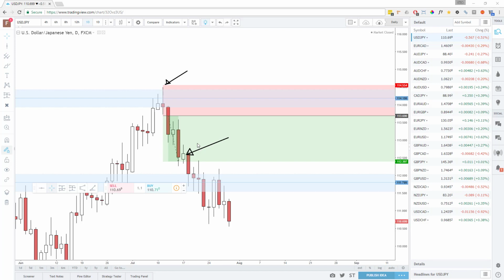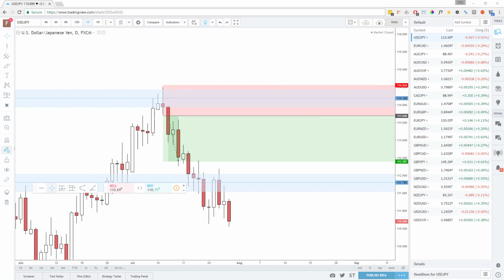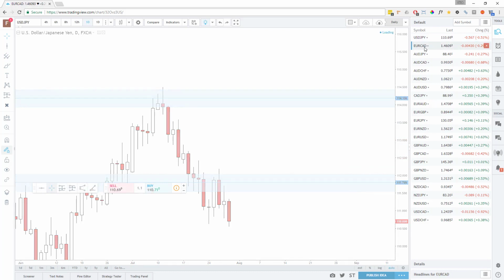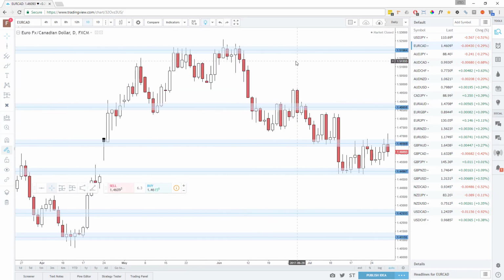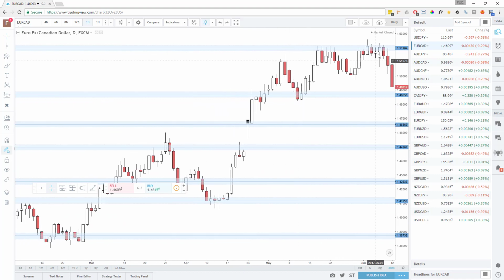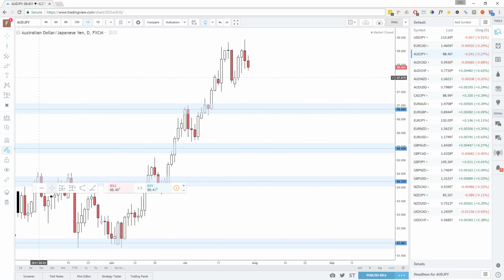It's very, very simple. That's all it comes down to. Having a smart target and a smart stop just means your target is out in the open. Your stop loss is behind the barrier. So that's how you place a target and a stop. Let's quickly look at another example. I think I might show you the AUDJPY example actually.